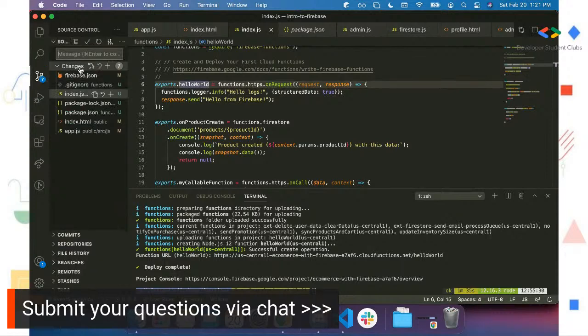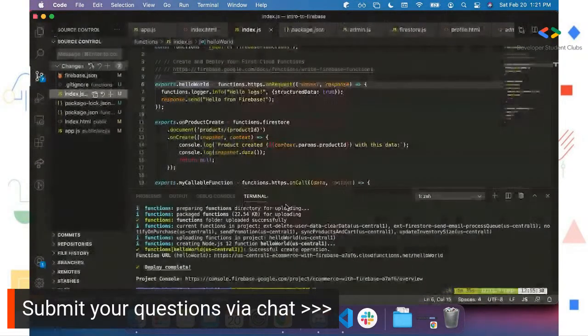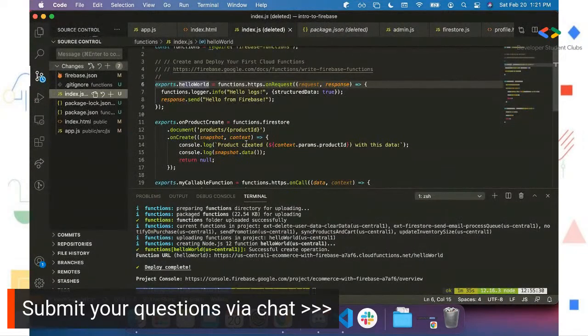Let's see what's happening in here. I'm going to discard everything. Then I should be able to, give it a few seconds.